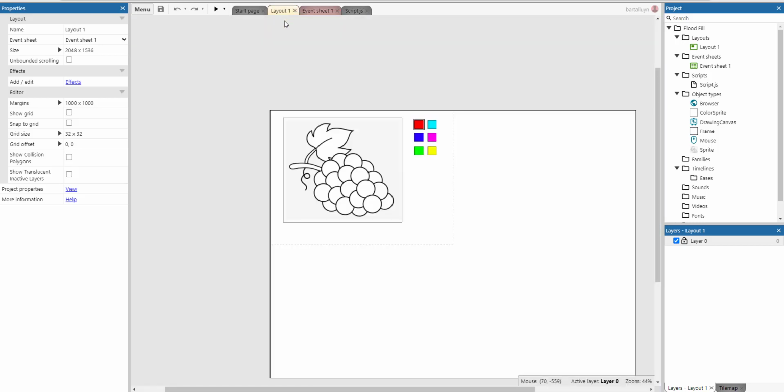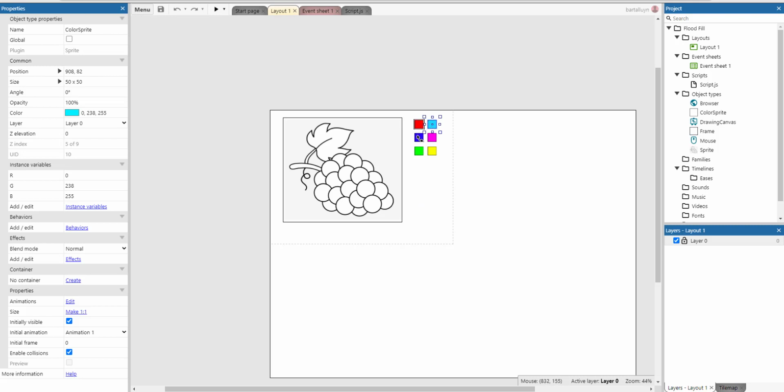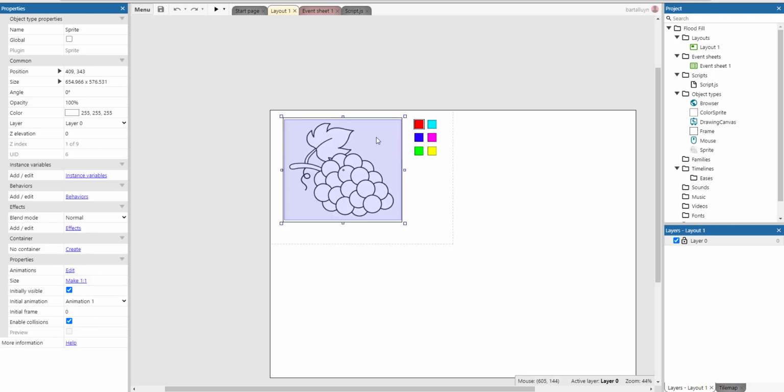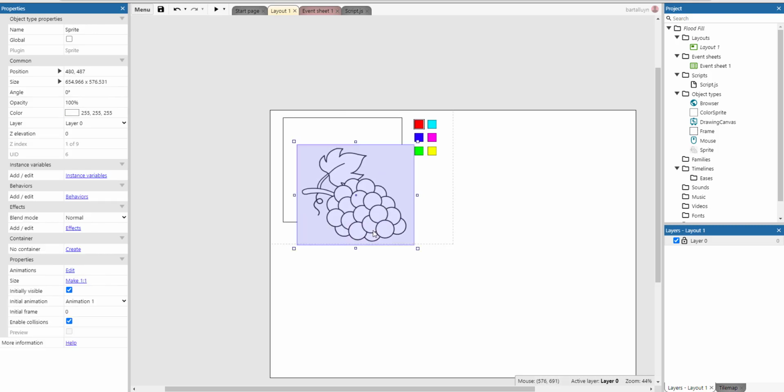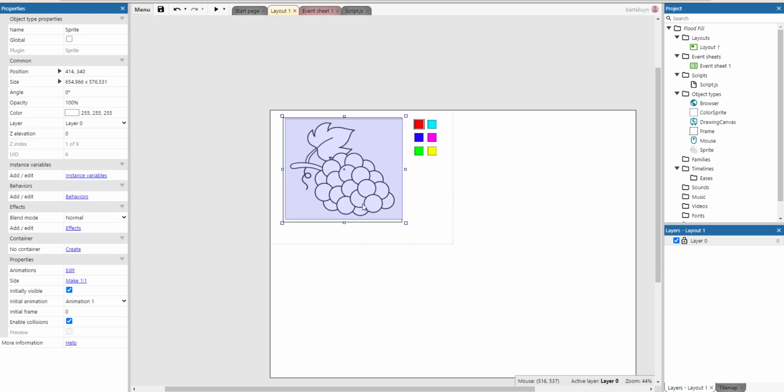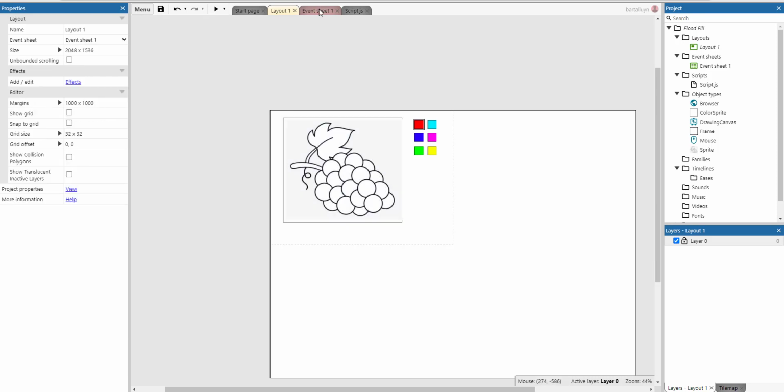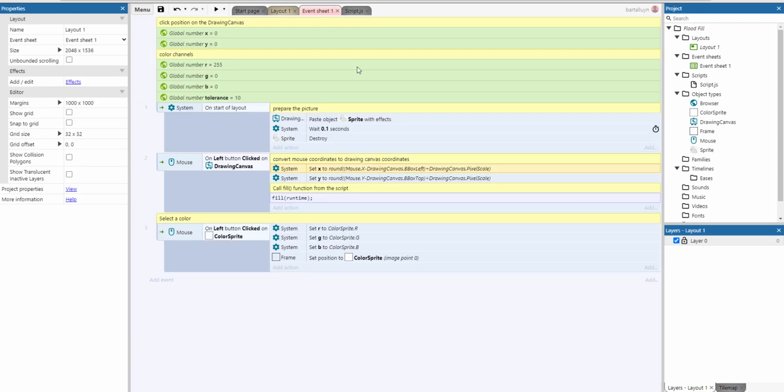So let's show the layout. The layout is actually pretty simple. Here are the color sprites. You can go and select where we'll pick up the colors. This is a drawing canvas, this one here, and above that drawing canvas is a sprite, and the sprite contains this, I don't know which fruit this is, and then in the event sheet some simple things happen really.